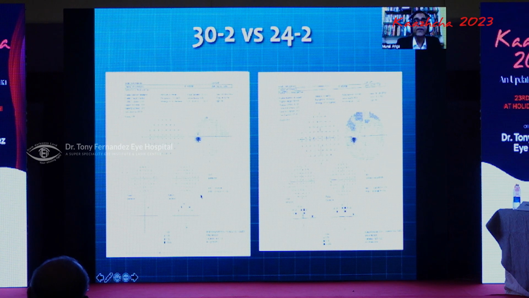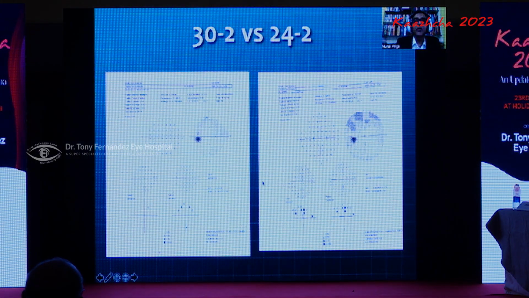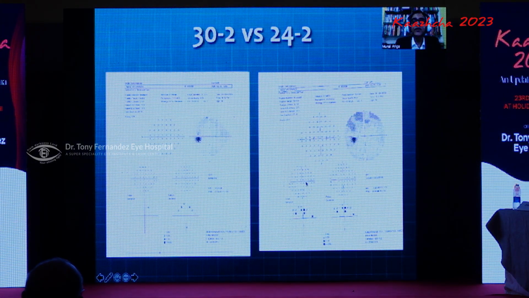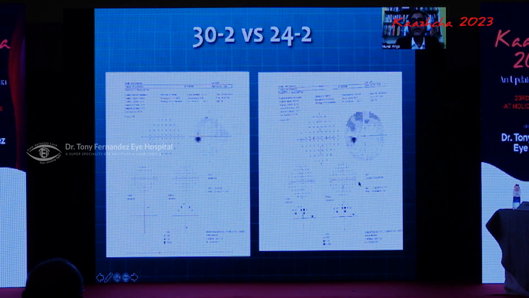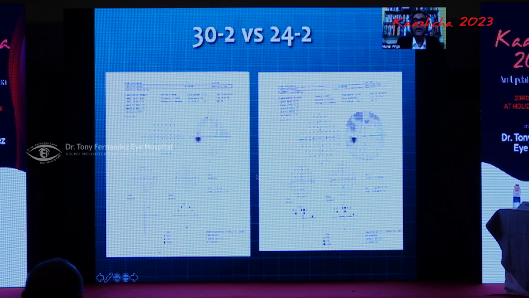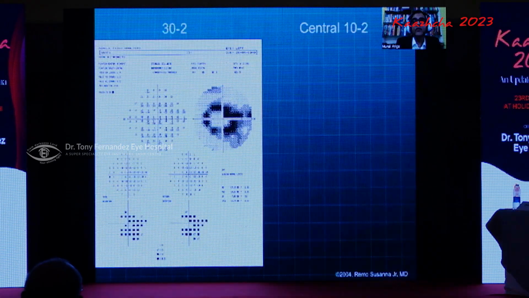But actually, clinically, we have found in this particular patient there's an RNFL defect. There's something in the optic disc which is looking abnormal. The field is looking borderline. So you go ahead and repeat the same patient's field with the 30-2. You will find the entire field becomes abnormal. The GHT becomes outside normal limits. So the take-home message in this slide is do not ignore edge points on the 24-2, whereas in the 30-2, the extreme edge points and non-congruent points can be neglected, but in the 24-2, edge points are also important.